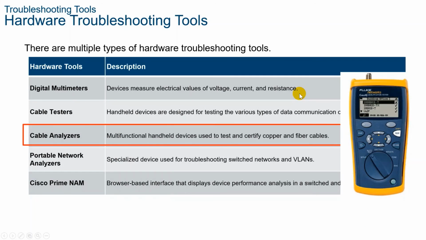So the third hardware tool is the cable analyzers. Cable analyzers such as the Fluke DTX cable analyzers in the figure here are multifunctional handheld devices used to test and certify copper and fiber cables for different services and standards. The more sophisticated tools include advanced troubleshooting diagnostics that measure the distance to a performance defect such as near-end crosstalk, or NEXT, or return loss, or RL. They also identify corrective actions and graphically display crosstalk and impedance behavior.